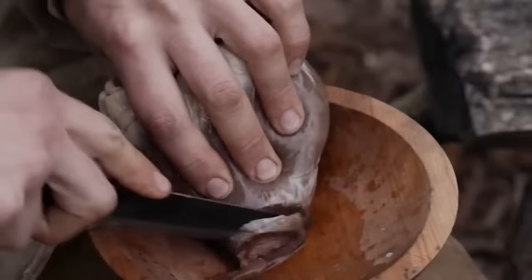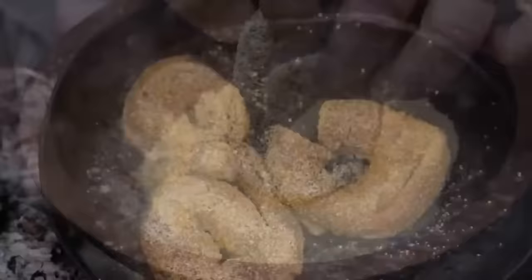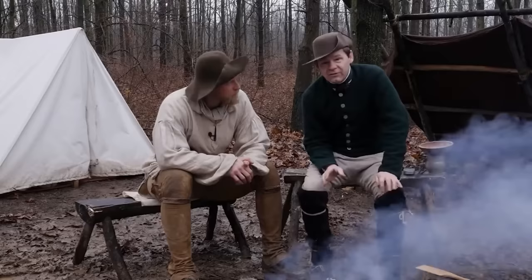We've got some slices of heart here, nice and thin. This can cook up tough, so we want to make sure to slice it nice and thin. We're just going to bread it in a little bit of cornmeal and pop it in the frying pan. I've already got the suet going. Heart does show up in regular 18th century cooking, but not quite like this. This is so simple. In 18th century recipe books, generally heart shows up.